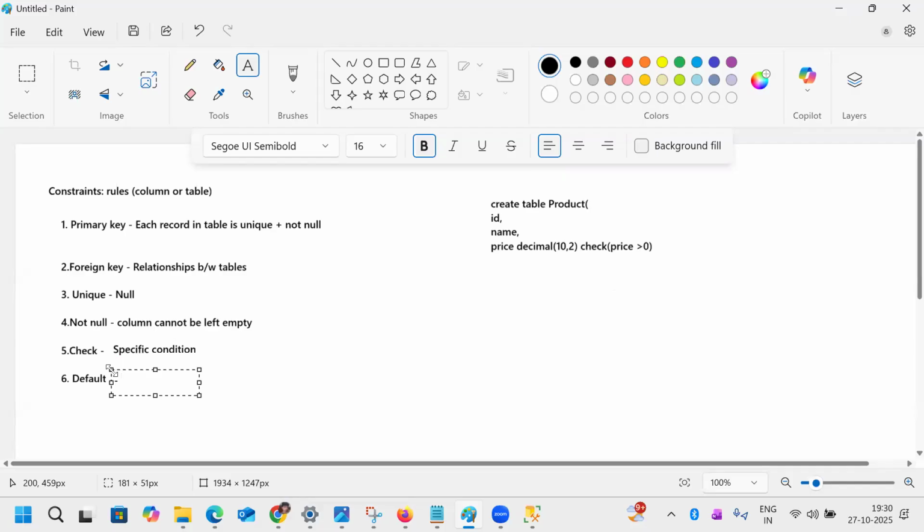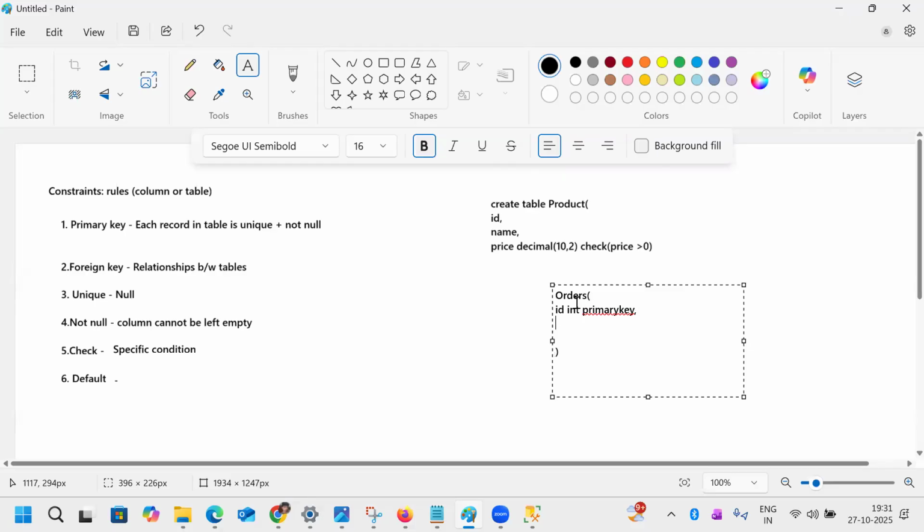Right. Next, the default one. Same, like I have an order table. Most of the folks are already aware of primary key, foreign key and unique, but a few of them are not aware of not null and check. That is the reason I'm taking some examples of tables. For example, there is a table called order table. Same, create table order. Here I have some columns like order ID, which we can treat as a primary key.